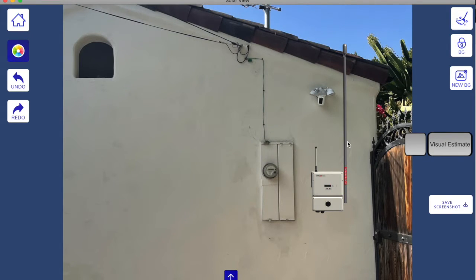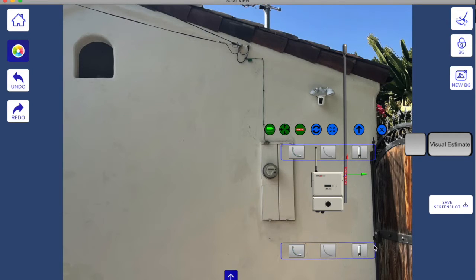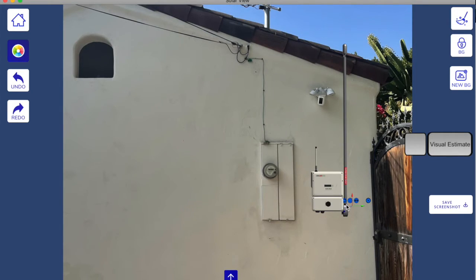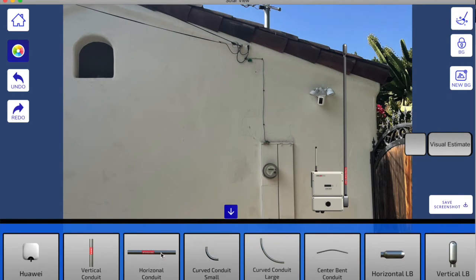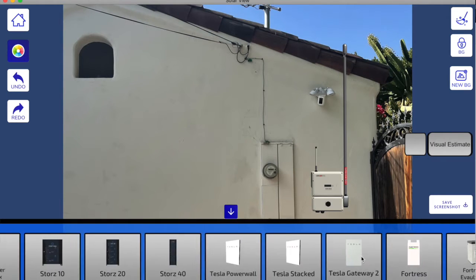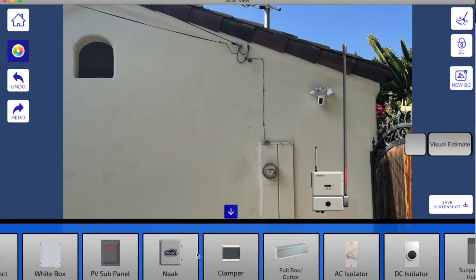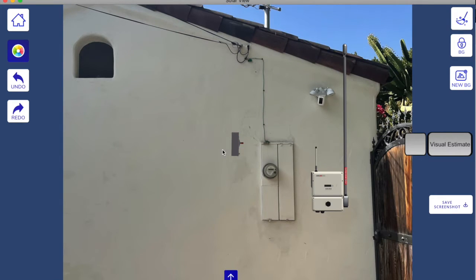You'll see I do the same thing on the bottom of the conduit by clicking the conduit extension button and then choosing the bottom portion, which launches the LB down there. Now I know I need an AC disconnect, so I go into the electrical components menu and grab one. It is automatically rotated because we try to make it so that once you rotate one piece of equipment, anything else that you launch is going to be automatically rotated. So in this case, it was the LB that I had put at the bottom of the conduit that was rotated to the left.